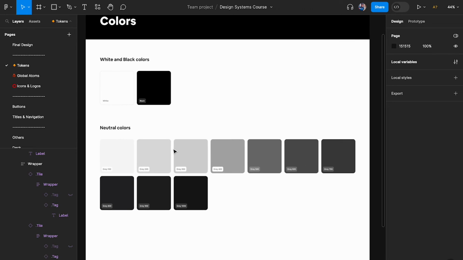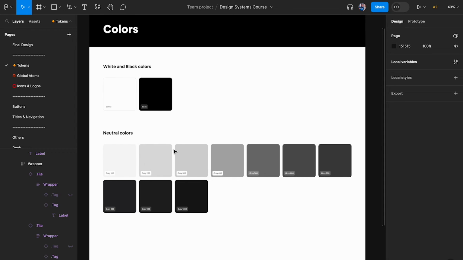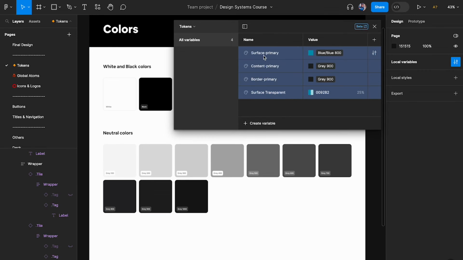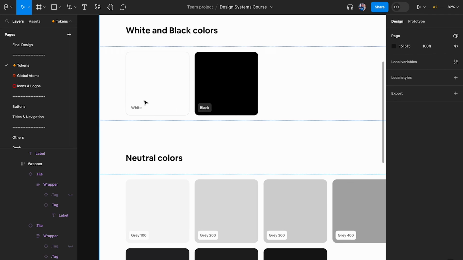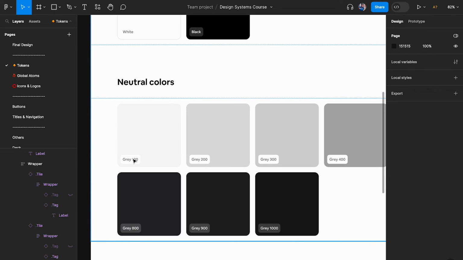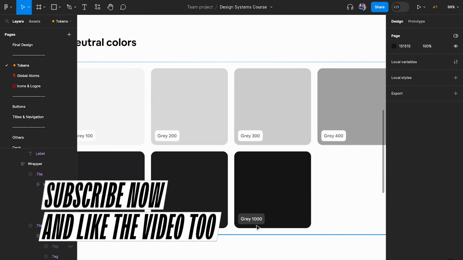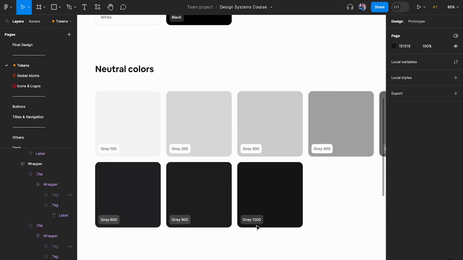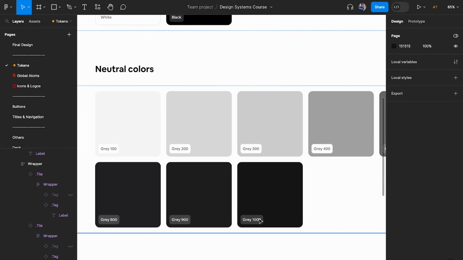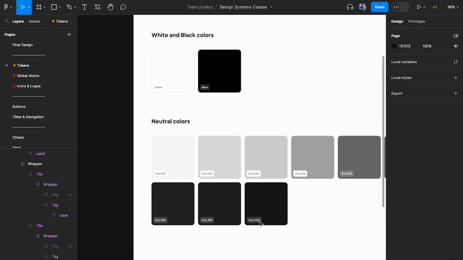Okay, now the next thing that we're going to do is create our Figma variables. So I'm going to start off by clicking over here, going to local variables, and I'm going to delete everything. All right, so I've gone ahead and given these names: white, black, and gray 100, 200, 300, all the way to 1000. Like we said, we had 4 levels. The first level is the actual hex code. Then we have gray 1000, which is going to be our second level. And then after that, we have our use case, which is our design token. And then after that, we have the component level token. So we have those 4 levels.